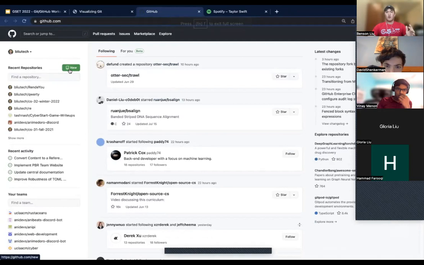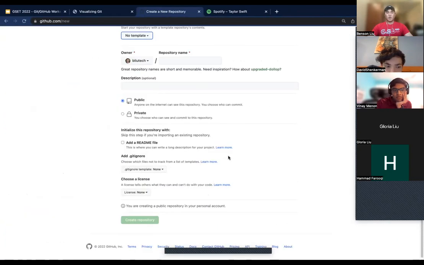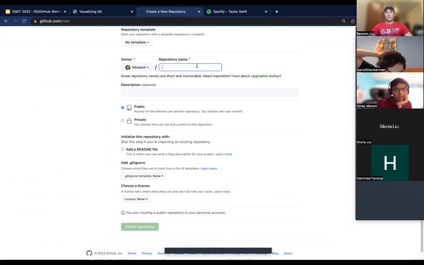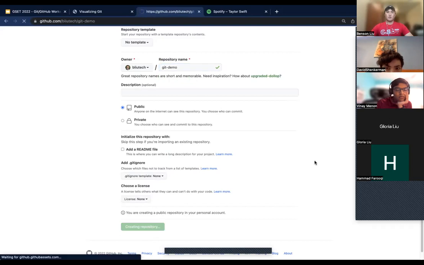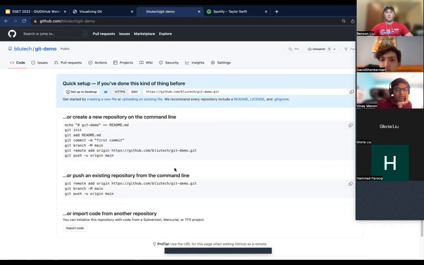We're going to start off by creating a repository. If you go on GitHub for the first time after logging into github.com, you just click on create new repository. For simplicity's sake, I'm going to make a public repository. I'm going to call it Git demo for now, and I'm going to make it completely empty. If you choose to make it private for your project, please make sure to download the GitHub login CLI because you may run into some issues with authenticating pushes. But with that, let's create this repository. And once you do that, as you can see, we created an empty repository right here.